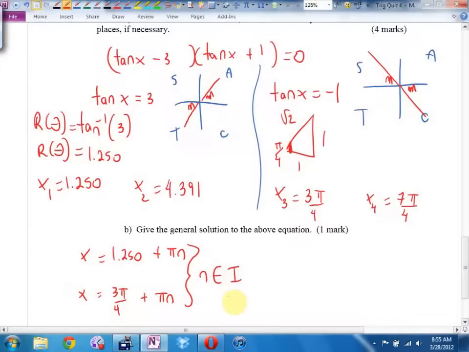Mr. Dueck, yeah, Nathaniel, why didn't you write x2 right there? You could, it's not wrong, but believe it or not, if you add pi to 1.25, you know what you get? 4.391. It's redundant. Oh, and the reason I didn't bother writing the fourth x value, you could have written 7 pi by 4 plus multiples of pi, except if you add pi, 4 pi by 4, to 3 pi by 4, you know what you get, Nathaniel? So I didn't bother writing them. They're redundant. I wouldn't take marks off if you did, but they're redundant. I'd probably go half mark for that for you, 1 mark.